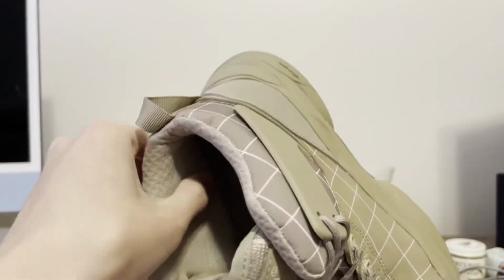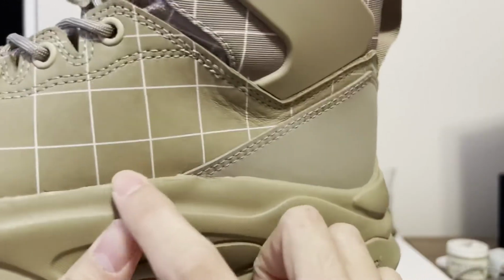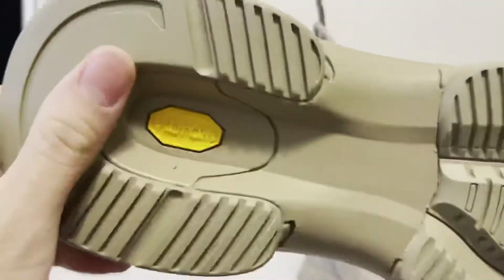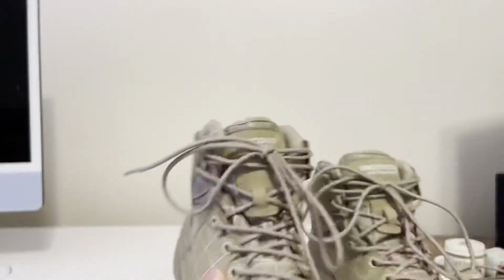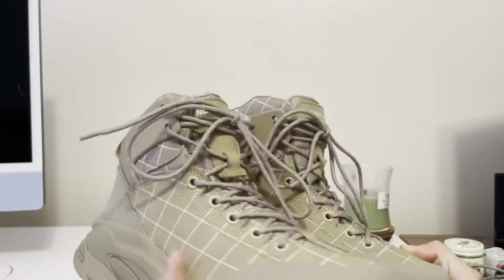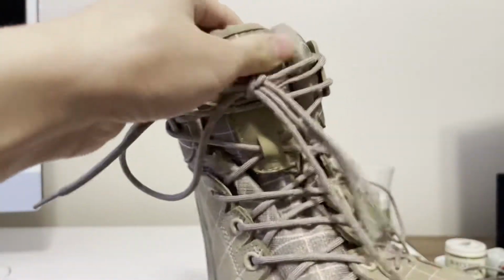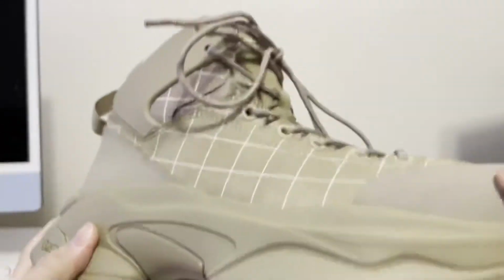Okay, this is perfect. There's a little padding, like a sponge, with a nice mesh material inside. I tried it on a few times. It feels comfy. I can see a little bit of glue here, but who cares? It's nice. I mean, it's not high quality, but it's still okay. And it somewhat gives me a military boots vibe. I really like this logo too. It's all the same colorway, a little bit different in tone, but not too much.